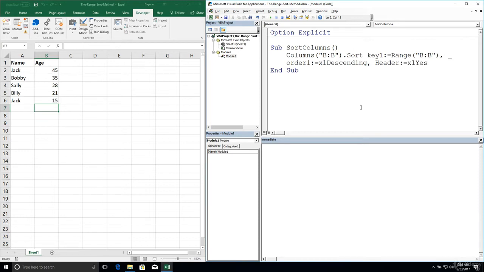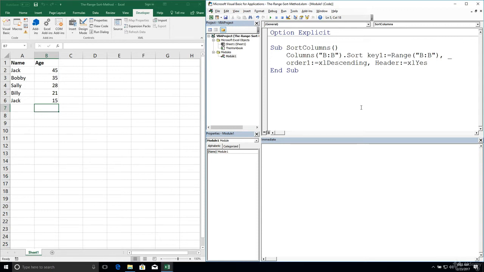Now, this is, of course, just an introductory example. We can quickly see the problem with my code as it stands, which is that we've sorted the ages in column B, but we've completely ignored the relationship with the values in column A. So this is all messed up, because the connection between the name, the person, and their age has been broken. This obviously is just to demonstrate how we sort one column.